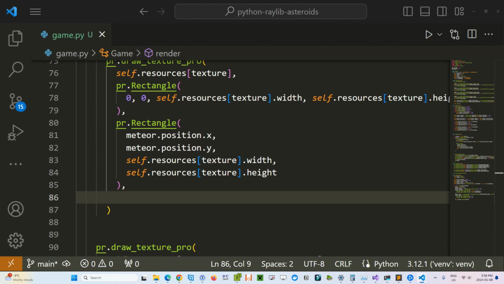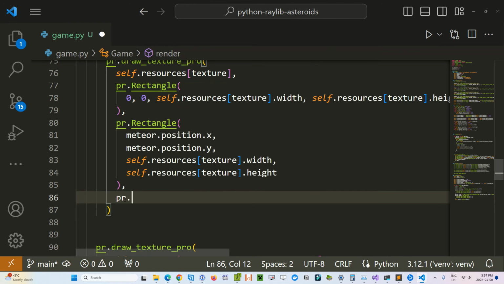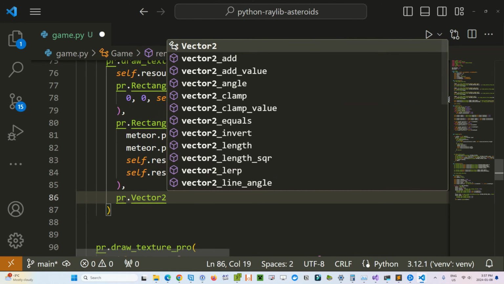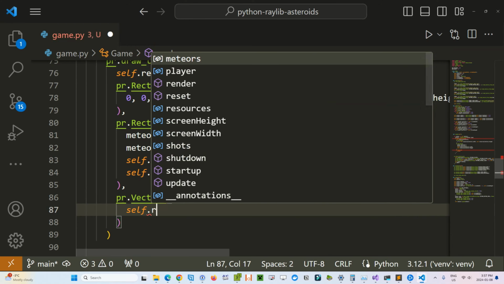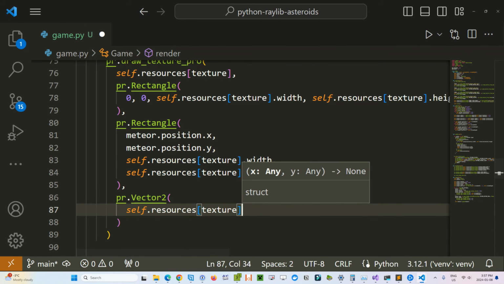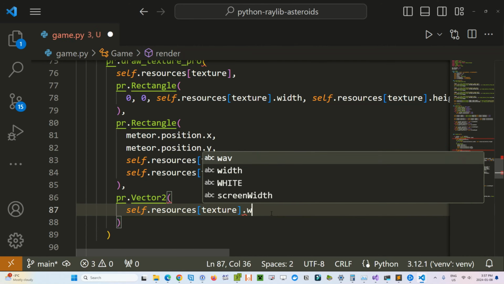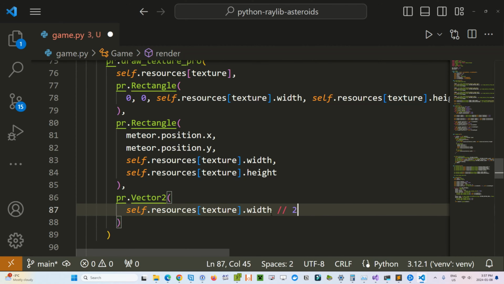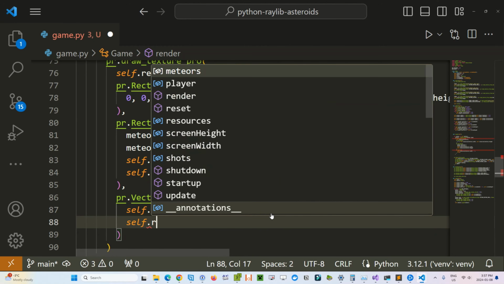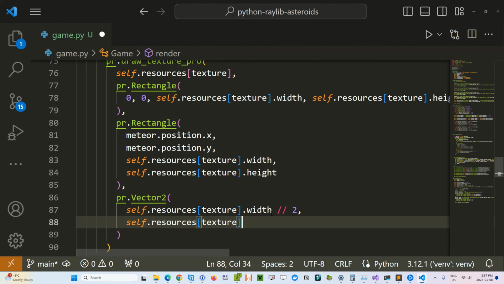Now let's do the point of origin. And let's use pr.vector2. And we'll be using self.resources texture.width double divides by 2 and self.resources texture at the index texture and then .height double divides by 2.